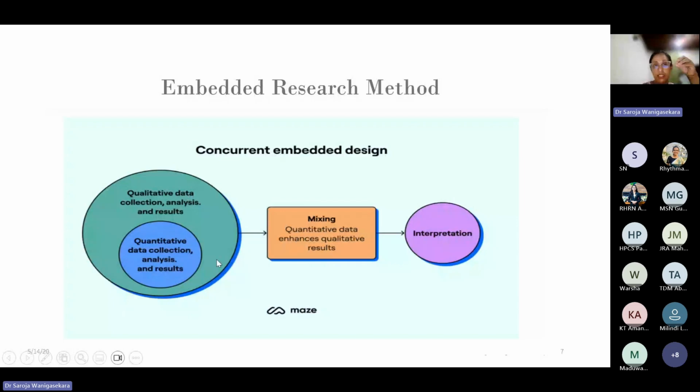To explain something in the qualitative part, we'll take a quantitative research method, right? Inside of the qualitative part. You can use it the other way around. You can take the quantitative part as the big one and the qualitative as the small one, right? You do the collection at one single point or you do it parallelly. The difference is the two parts have two separate portions. In one case, the qualitative part is like 80% and the quantitative part is like 20%. Or else, quantitative is 80% and qualitative is like 20%. And then mixing. Mixing means here we are trying to explain the qualitative; the quantitative data we use to enhance the qualitative findings, right? I will not take examples for that.